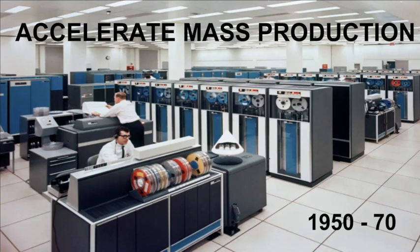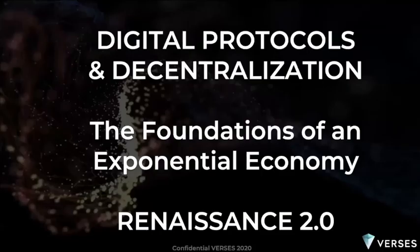But then, of course, that makes us vulnerable in a war. If we're so dependent on these computers, then one good missile strike on the major computer complex and suddenly you're in trouble. So we came up with a new idea, a digital protocol, not owned by a company, but open and free to use by anybody in the world. And we try to make a network out of that. We think this was the most crucial breakthrough in our era and really launches the digital age effectively. And that happened in 1969 with the dawn of the internet.